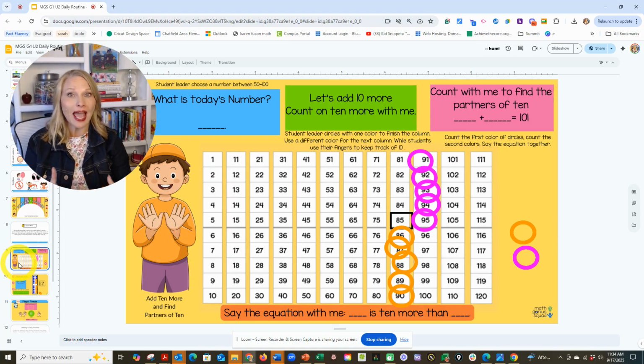So let's just say that we add 10 here and we're saying, well, I know that first graders are able to count forward from any number to 120. So you may say we ended on 95. Boys and girls, let's count to 120. 95, 96, 97, and they just practice counting to 120. By all means, add those things in if you have additional time within that 10 minutes.